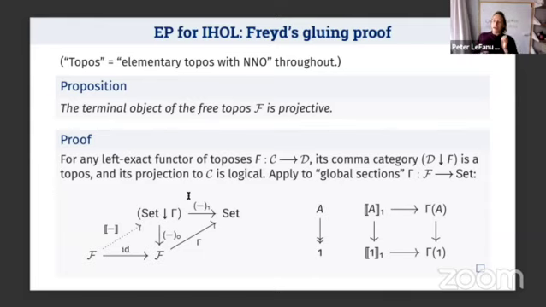Concretely, any epi into one has to be taken to some epi in the comma category. You can characterize epis in the comma category, and I won't give the full characterization, but in particular, they imply that the left-hand side of the square that you get is itself epi. And that exactly means that what the map to the comma category gave is an inhabited thing over one, and it maps into the global sections of A. So it shows that A had a global section, which is exactly what we needed for projectivity.